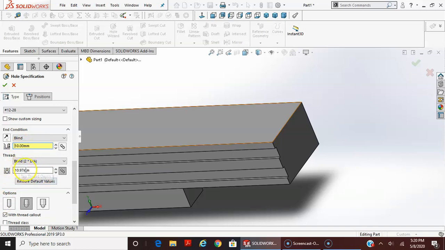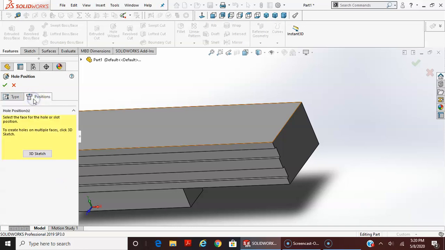I'm not sure why it doesn't change, but let's try it actually the other way. Let's go and make this one 8. Yeah, in this case it doesn't change, so that's a little odd. You got to be really careful. I think if I did it this way, this is my tap thread depth. I'll go back to 15 and we'll see what this looks like when I put this in there. So now, and I'll go back and I'll change this and we'll take a look.